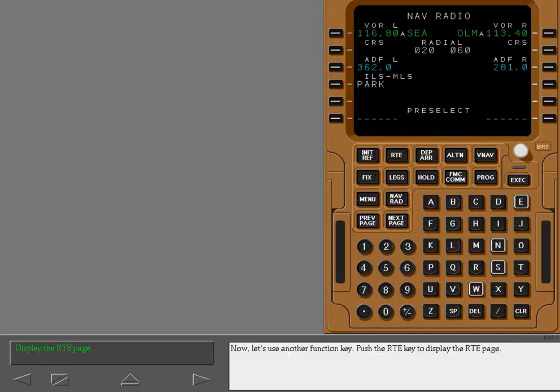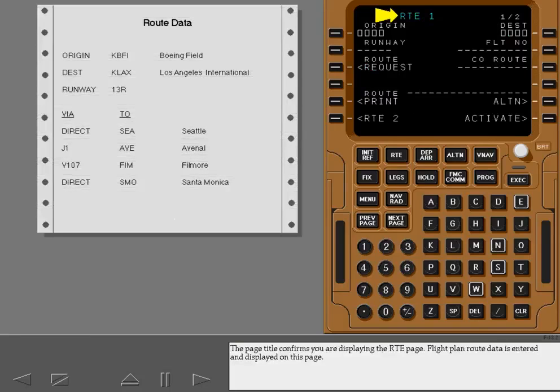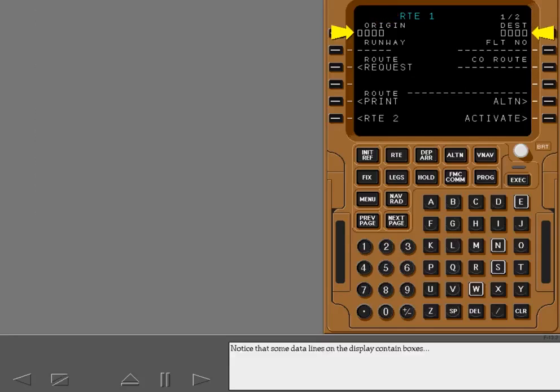Now let's use another function key. Push the route key to display the route page. The page title confirms you are displaying the route page. Flight plan route data is entered and displayed on this page. Notice that some data lines on the display contain boxes and others contain dashes.